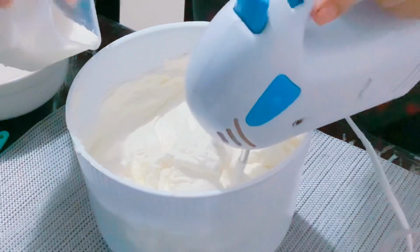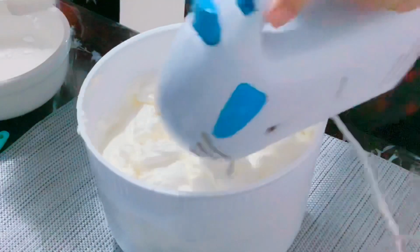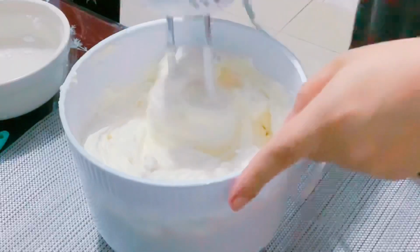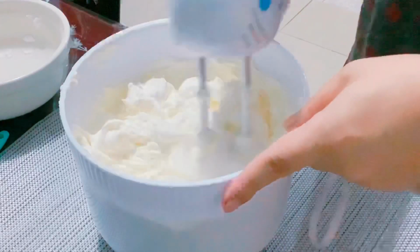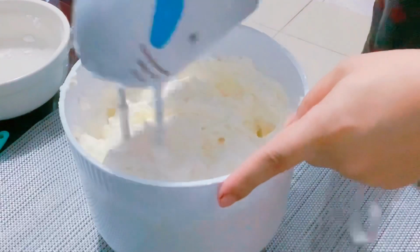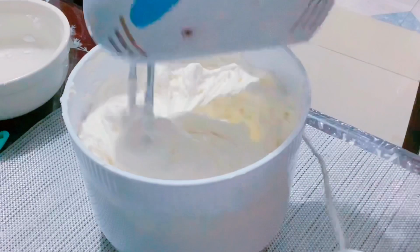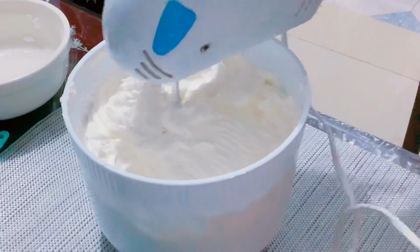Your buttercream is now ready to frost your cake. This is a very creamy, delicious, richer, and pale white frosting. You can also color your buttercream, make gorgeous flowers, and get a clean, smooth finish on cakes.